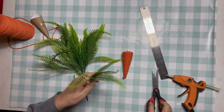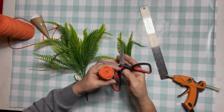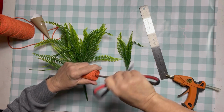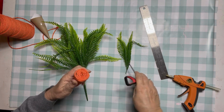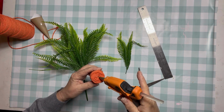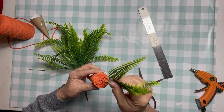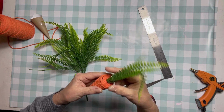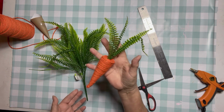Let me tell you, my carrots look every bit as good, if not better, than the ones at Michael's. I was really happy with them. And as far as a top for them, here we are at Dollarama again, grabbing goodies from there. And this greenery pick, I believe, was a hot $2.50 or so, at the most. I can't see the price on there right now. I just snipped off a piece that looked okay to me and tucked it in the top of that carrot, and wow, I was really impressed. Mine is a lot better, I think, than Michael's.